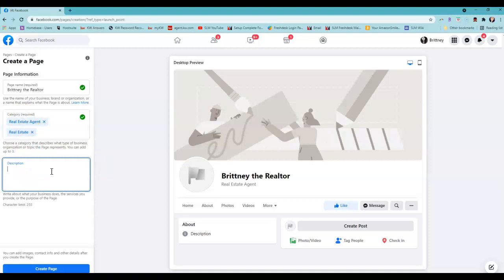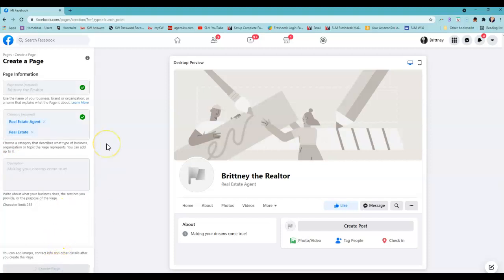Your description, you want to talk about your services you provide, the purpose of the page, a slogan, whatever you want to do. The description is editable at any point in time, so you don't have to stress about that. And it is optional. So if you don't know what you want your description to be at this point, you can skip this and go ahead and create a page. Anytime that you can go on to the next step, this will no longer be grayed out. It'll turn blue and you can go on. I'm going to go ahead and make just a small thing. It helps if I type correctly.